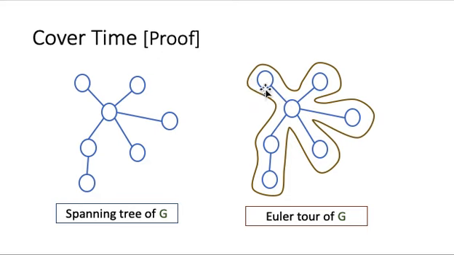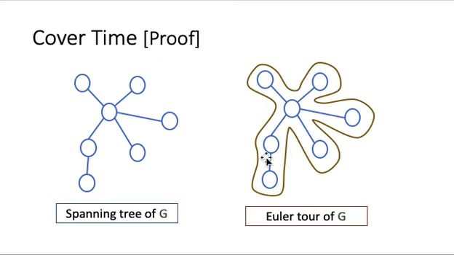If you look at this one, it means that we start from this node, we go to this node. And then from this node, we go to this node. From this node, we go to this node. From this node, we go back. From this node, we go back. From this node, we go forward, go back, go forward, go back, go forward, go back, and go forward. And then we end at the place where we started. So in particular, each edge has to be used exactly 2 times. One is going forward and one is going backward.